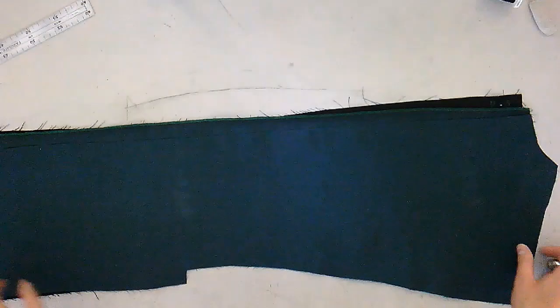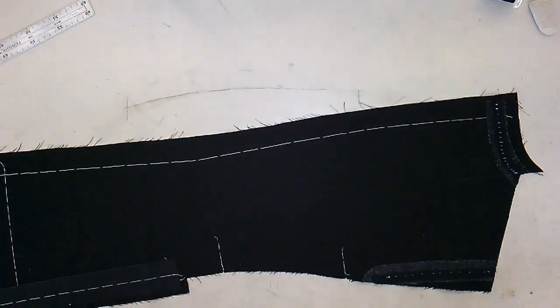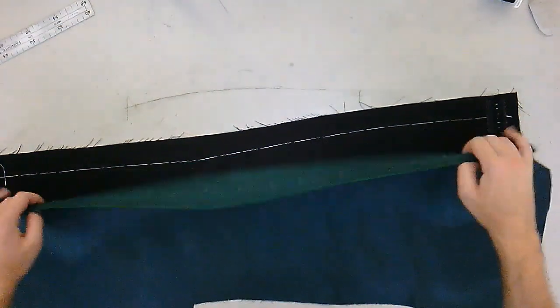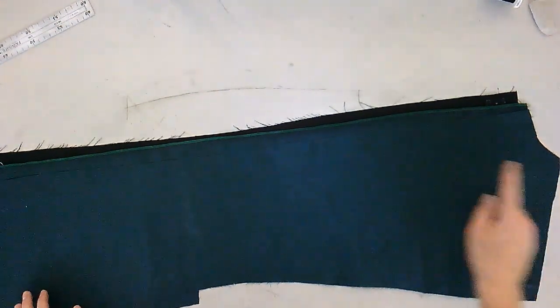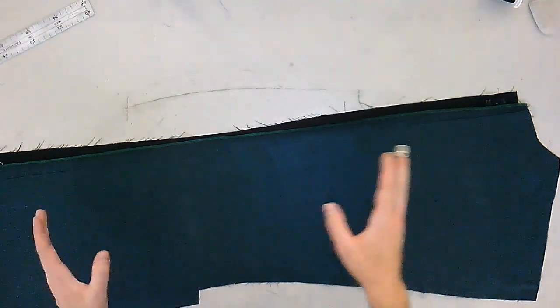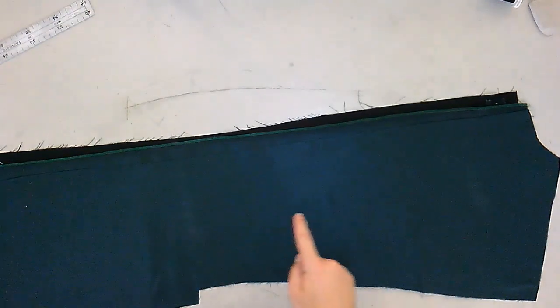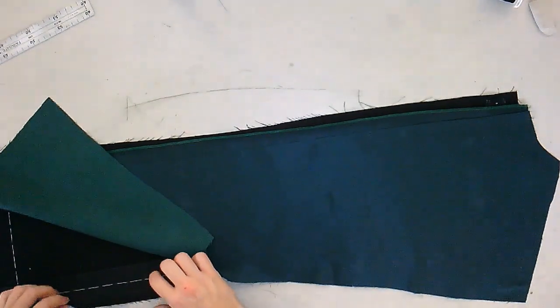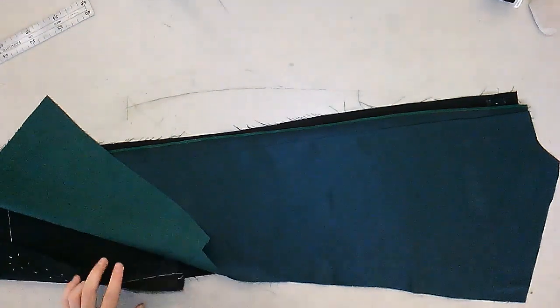Here we have our back lining, which we're going to lay into the wrong side of our back. To start off with, we're going to begin basting down the centre back seam and putting that in place, including little bubbles of fullness, and one baste down the middle all the way down, and then we're going to turn the lining over into the vent and begin forming it before attaching it to the back.